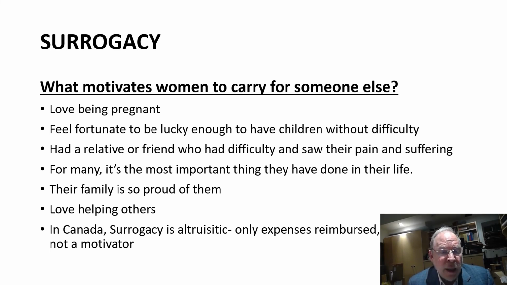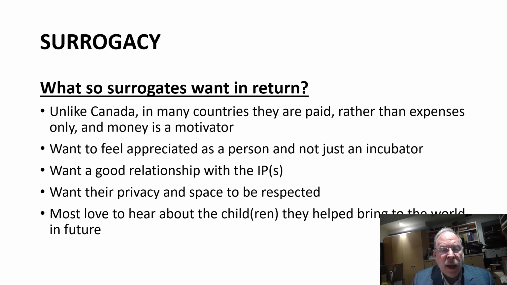In Canada, surrogacy is altruistic, so only expenses are reimbursed. Therefore, finances is not a motivator in Canadian surrogacy, which we're very proud of in Canada. And what do surrogates want in return? Well, unlike in Canada, in many countries they are paid rather than expenses only, and money is a motivator for those women.